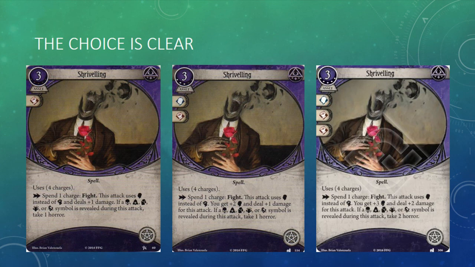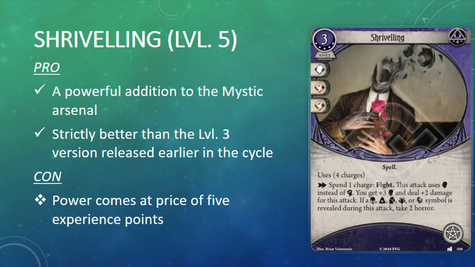The only reason I can think of buying the level 3 version of Shrivelling before this is that you're tight on experience and can't afford to upgrade to the level 5 version in one shot. There's not much else to say about Shrivelling. The core set version is a staple in Agnes and Jim decks, as well as quite a few Daisy decks. If you're playing Agnes or Jim and you need to kill enemies efficiently and effectively, this card's going to go in your deck and you're not going to think too much about it.